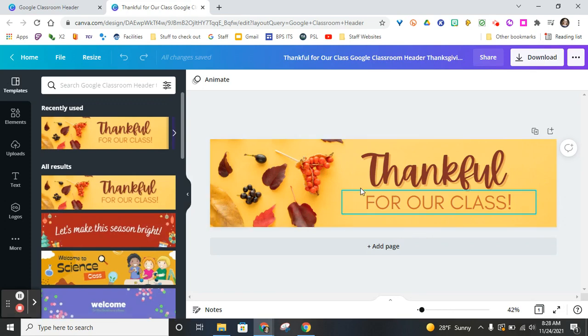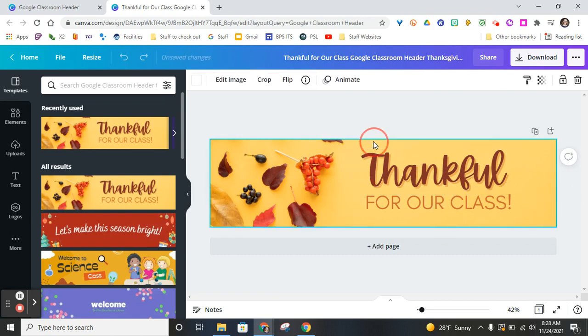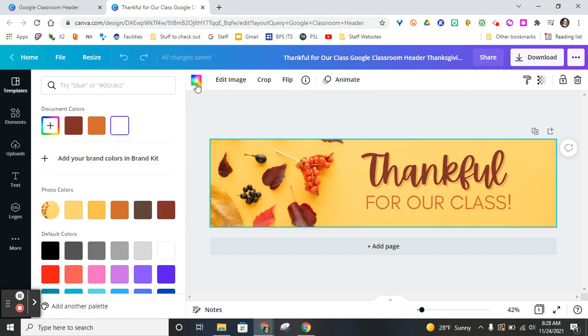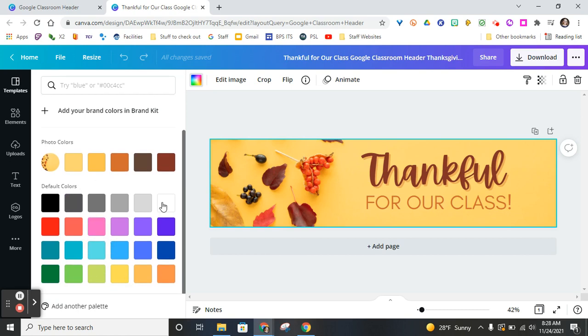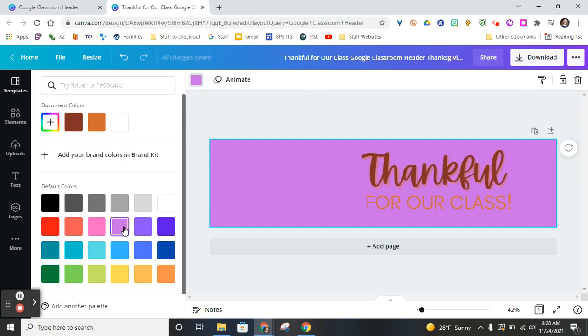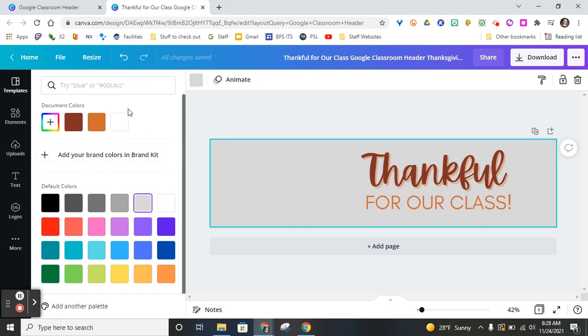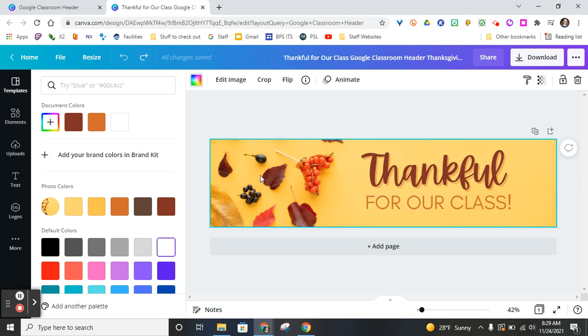The first thing I'm going to change is the background color, because yellow is not my thing. If I click on the upper edge of the template, a little box opens up for background color. It will give me ideas for the theme that's already established in this template, or I can go down and look for some other colors. Let's say I'm in a purple mood today. That's the one I'm going to choose. Actually, I don't like that. So maybe I'll go with a gray. Or maybe I just want to keep that really pretty design in the background. I'll just click undo to get back to the design that it starts with.